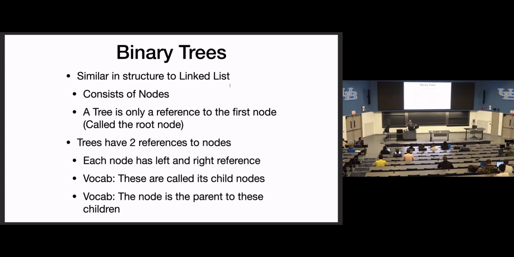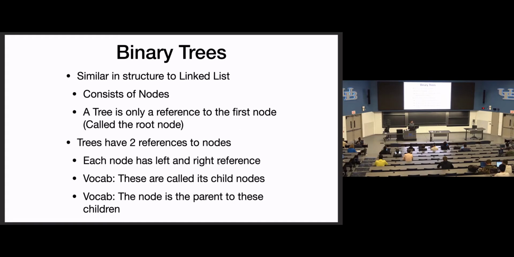For a binary tree, we're following that exact same structure with one change. Instead of a reference to the next node, we're going to have a reference to two nodes. That's the only difference between the structure of a linked list and the structure of a tree. That difference has a lot of implications, and the way we work with these two data structures will be significantly different because of that change. But that's the only change in the structure.